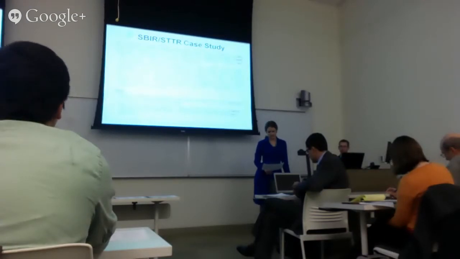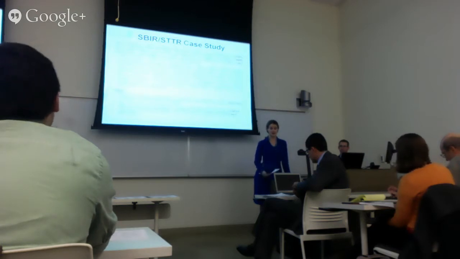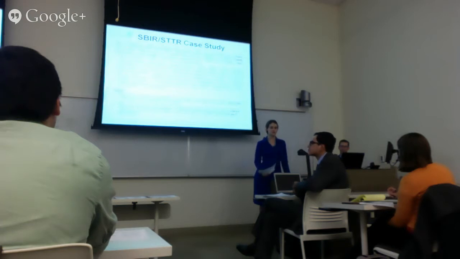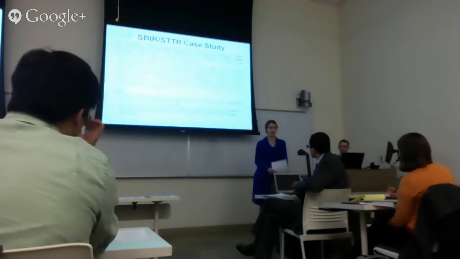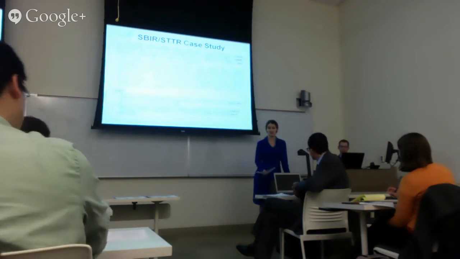Then looking at Euclid Health, there could be two ways of thinking about feasibility here. Does their health informatics technology work? Does their technology actually improve cancer treatment or use of the guidelines by the oncologists? Or is the barrier to feasibility whether or not the physicians are actually going to accept this software? So that's a different question entirely. So for Euclid Health, they've gone with that second question, and they've kind of assumed that the technology is going to do what they say it is, that it's going to help physicians follow the guidelines, and that this is going to have a positive impact on cancer treatment and health.